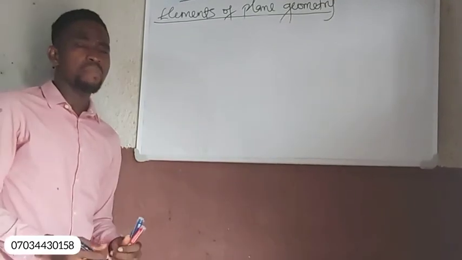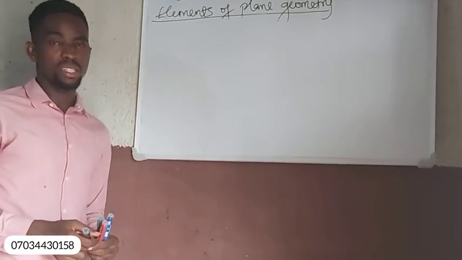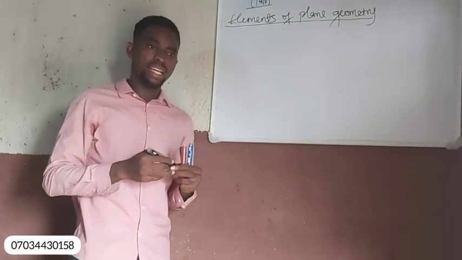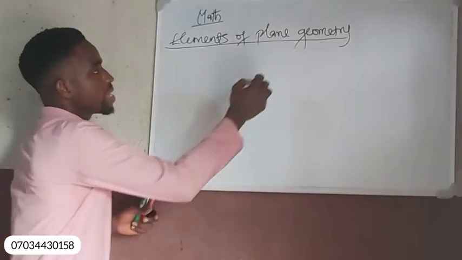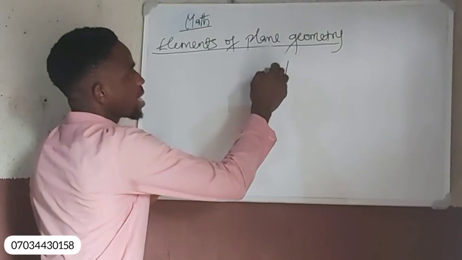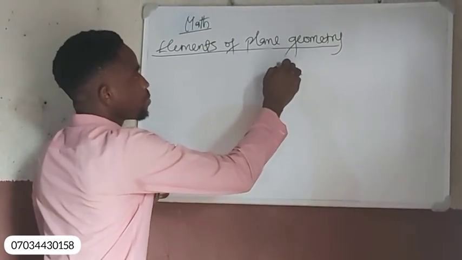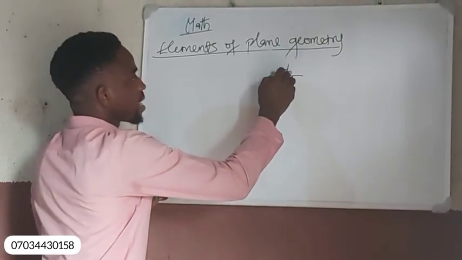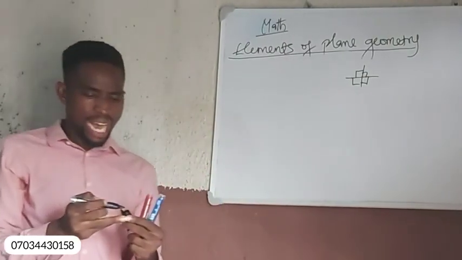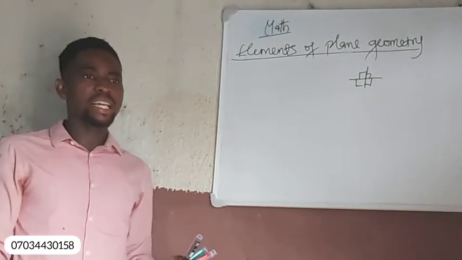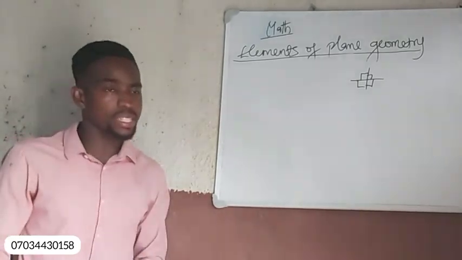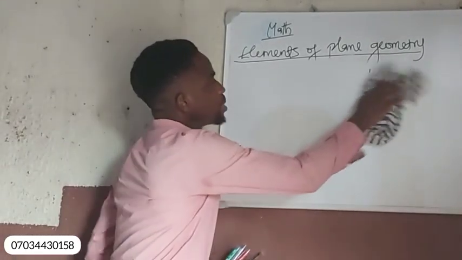Now, still talking about two lines that cross each other. What if those two lines did not make right angles? We have discussed situations where the two lines will form angle 90 degrees, as we just saw. But then, what if the two lines cross each other and they did not form angle 90 degrees between them?